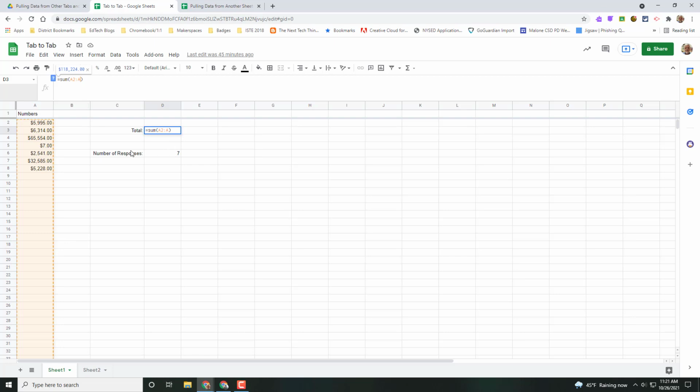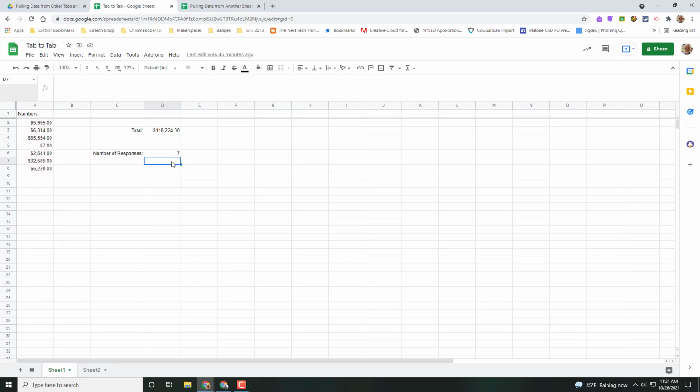And then the other thing I did was right here I did a COUNTA, and then again the same range. So A2 to A. I don't want to count my header. Right, so that's why I made sure I put A2. Otherwise, if you don't have a header, you could just do A colon A, and it'll count the whole column. But again, I don't want to count that. So what that's going to tell me is it's just going to count the number of cells that have something in it. So it's any cell that is not blank is going to be counted.